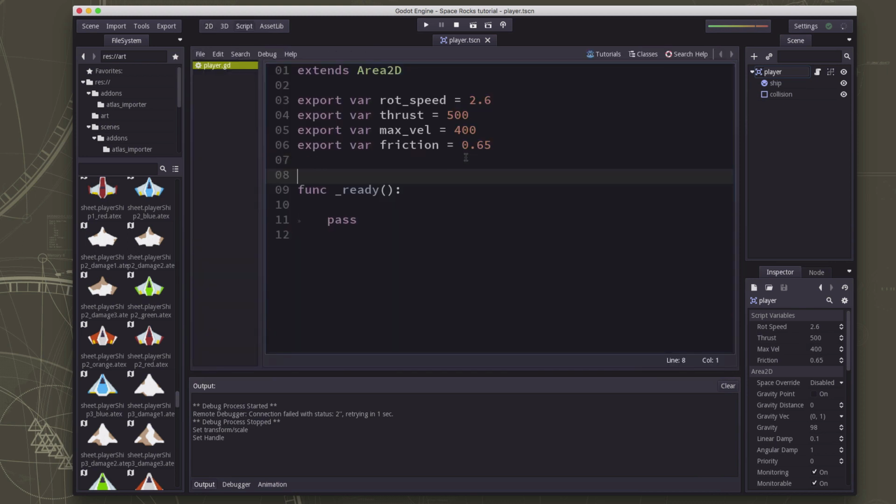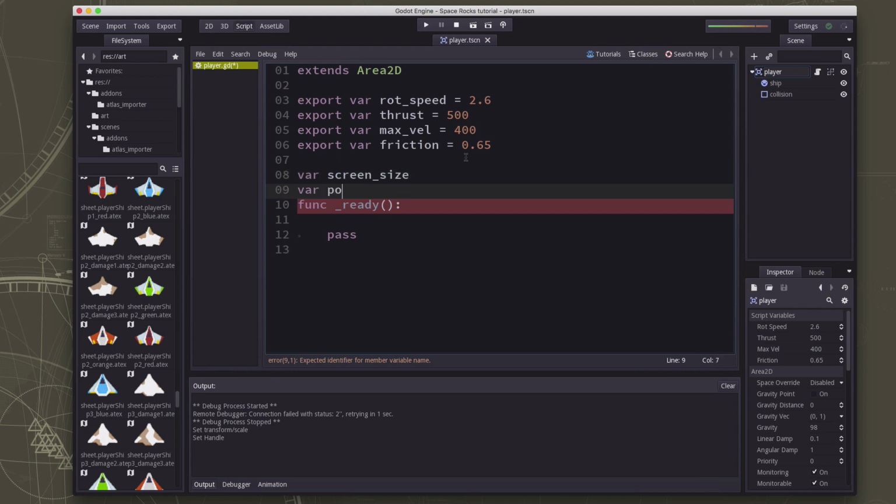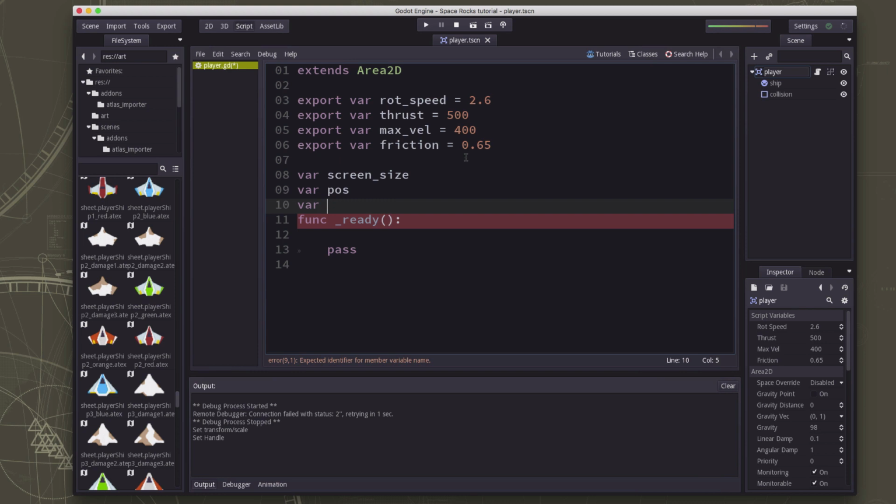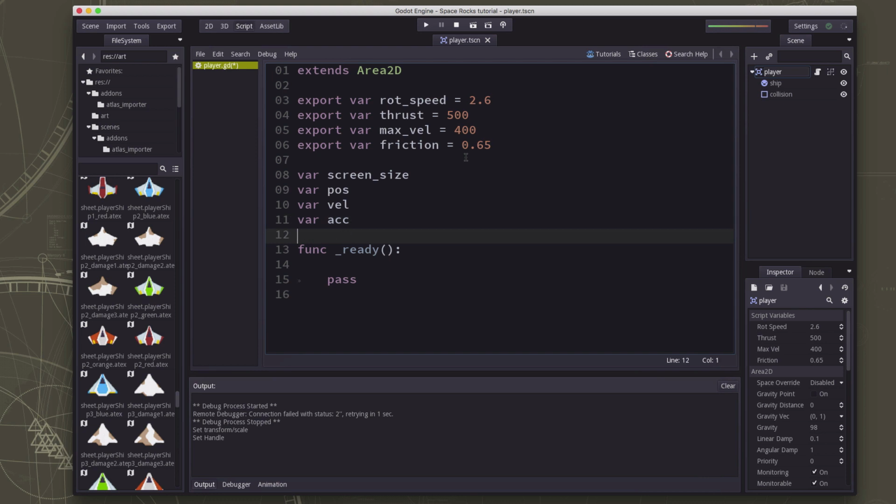Okay, I'm going to do screen wrapping. So when we hit the edges of the screen, we're going to wrap around to the other side. So we're going to need to know the screen size. We're going to have a variable to track our position, and a variable to track our velocity. And both of these, and our acceleration, are three values we need for the normal equations of motion. And we're also going to track the rotation.